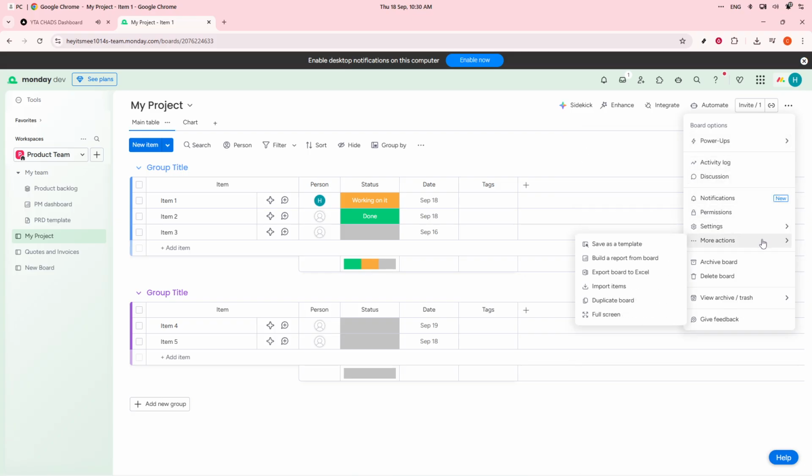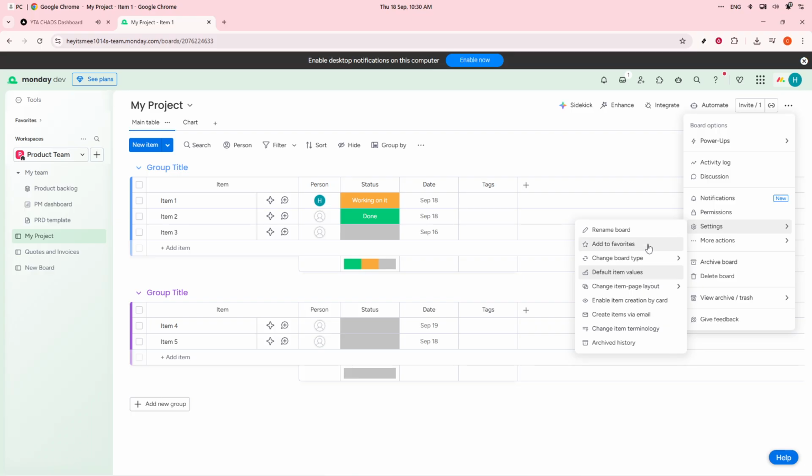Furthermore, the body of your email turns into the item update, keeping all pertinent information in one accessible place for you and your team. While this setup allows anyone with the email address to send items to your board by default, it's important to consider permissions, especially if you want to limit who can email your board. You have a few options. You can restrict access to only board members, specific email addresses, or continue with the default setting allowing anyone with the address to send emails, depending on your needs and security preferences.